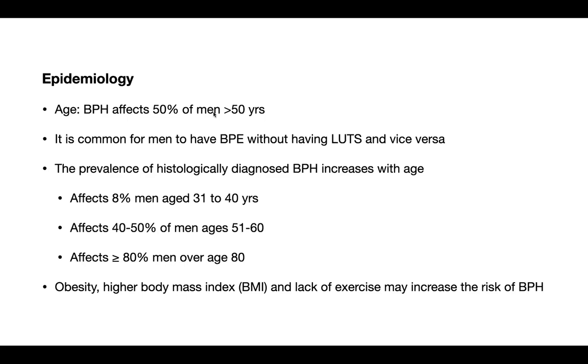It is estimated, or actually studied, that 8% of men aged between 31 and 40 years old have BPH, 40 to 50% of men in middle age, and it affects more than 80% of men who are 80 years old and above. There are other factors that come into play, including obesity, a high body mass index, and the lack of exercise. So a sedentary lifestyle actually contributes to the development of BPH.